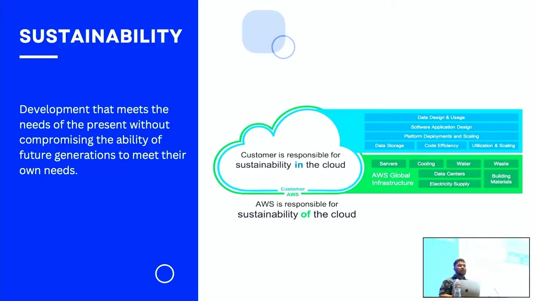What kind of materials are being used to build out these server farms, these data lakes, and with minimal waste, and maybe even using non-renewable energy such as solar, wind, et cetera. So with those 6 ideas in mind, we can then start having a conversation of how we are going to build out architecture to deploy our app.